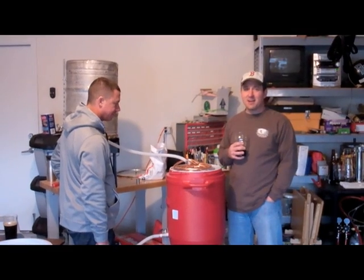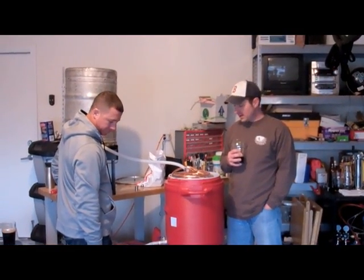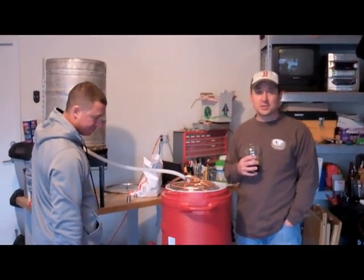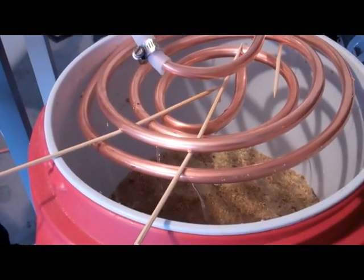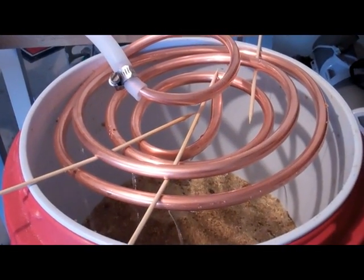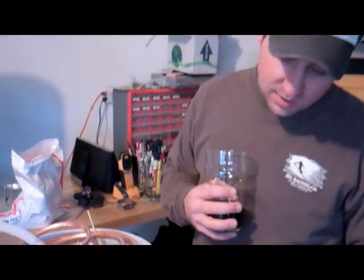All right, so we're finishing up our fly sparge. This is the first time we've ever fly sparged at this brewery. It takes some getting used to, as far as matching the amount that's coming out of your fly sparge and the amount that's going in your boil kettle. But we think we've perfected it, and it's been almost an hour now. We're just about to our target gallonage. We're going to go for 7.5 to 8 gallons. The water level in the mash tun is starting to go down. The grain bed is starting to compact a little more. We should be there within minutes.